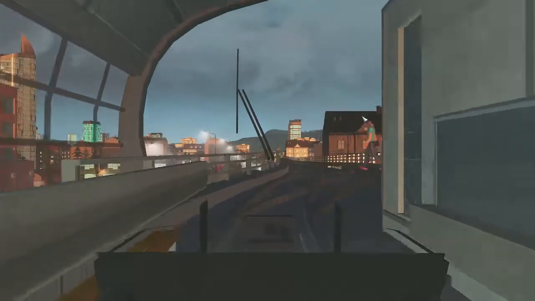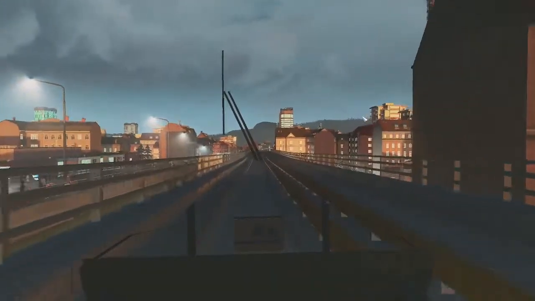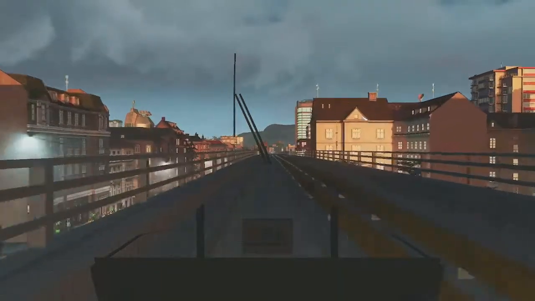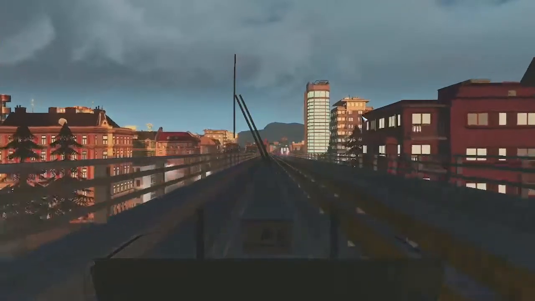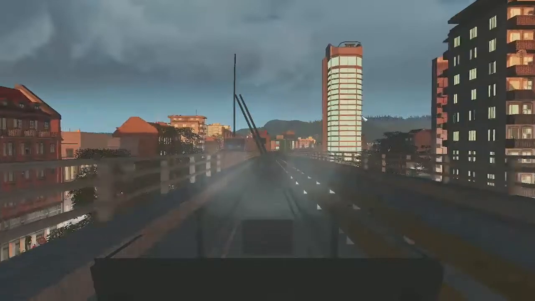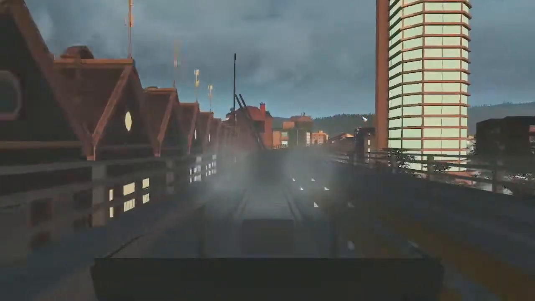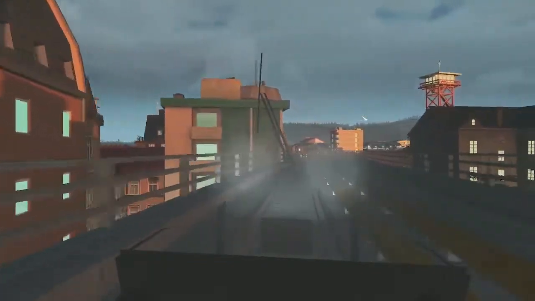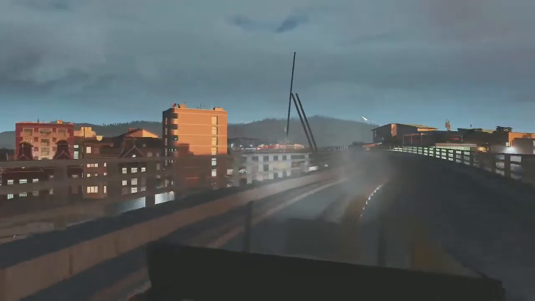Away we go again. You can see the buses to the left there. And of course, the city either side. Bit of an S bend in there.